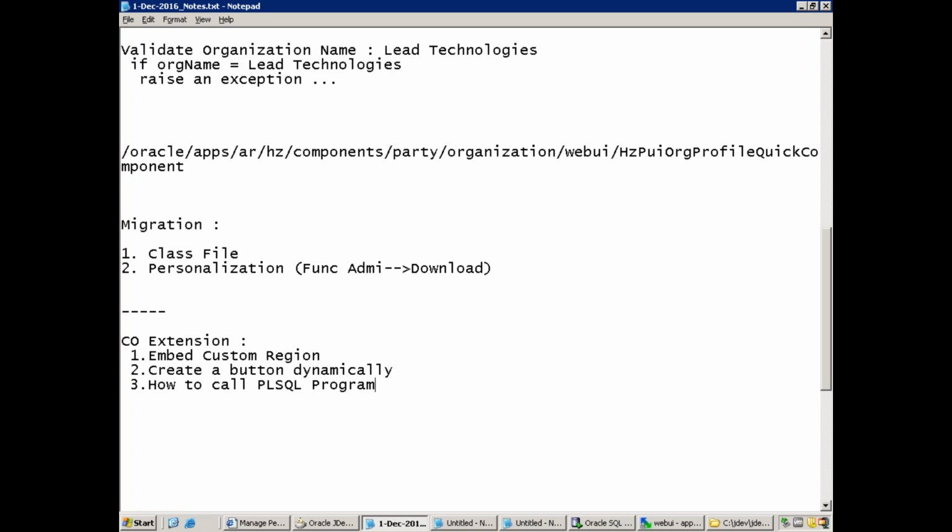Whatever logic we write in the AM should be written in the CO. That's the only difference. We'll see these three things in the next class.